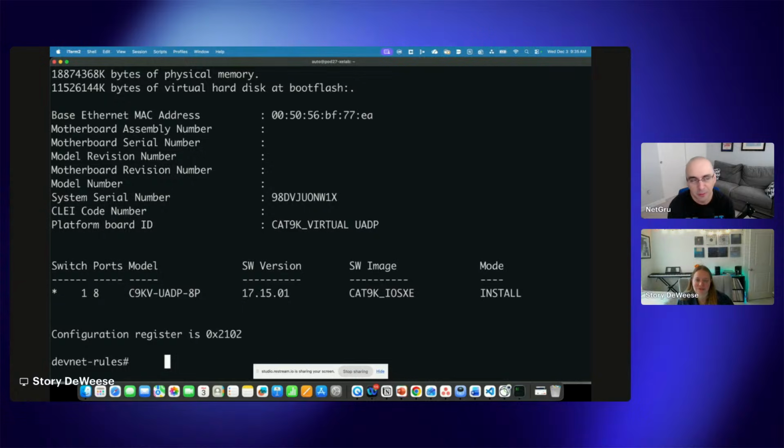All right, so we showed folks the sandbox, the always-on, and this is one of the more popular sandboxes, because it's just a virtual switch that's available 24/7 for anything.